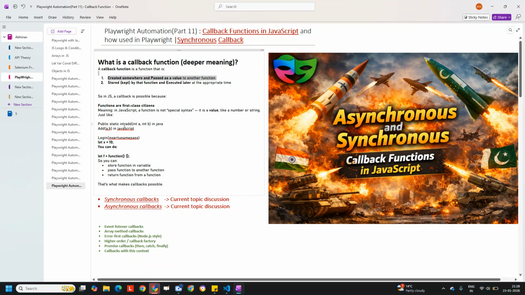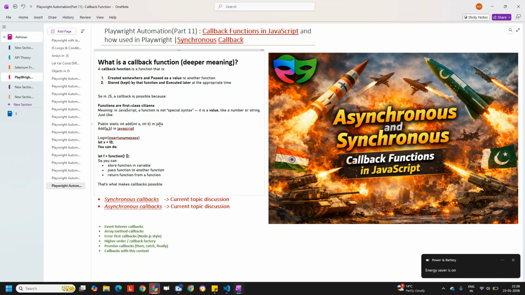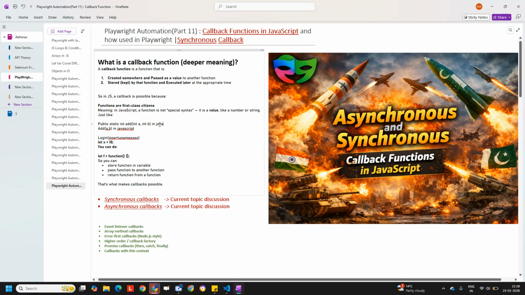function. In Java you are not allowed to do it at this particular level, right? Reason being, in Java it was done at a much later stage. Let's say if you have knowledge of lambda expressions, Java 8, I have already given a lecture about lambda expressions. I have also given lectures on functional interfaces. If you know these kinds of concepts, then only at that level are you allowed to pass a function as a parameter to another function. But in normal day-to-day life, even in automation testing, a function is not passed as a parameter, even in Java Selenium as well.